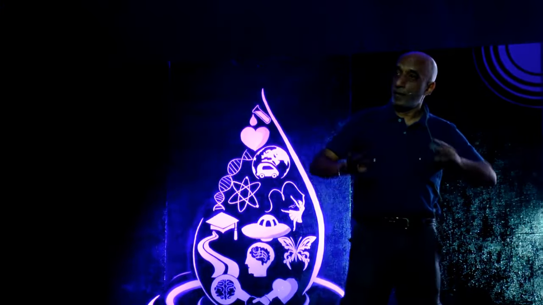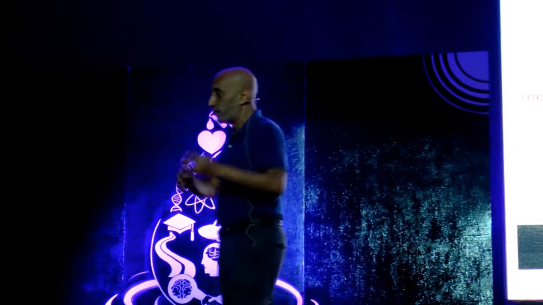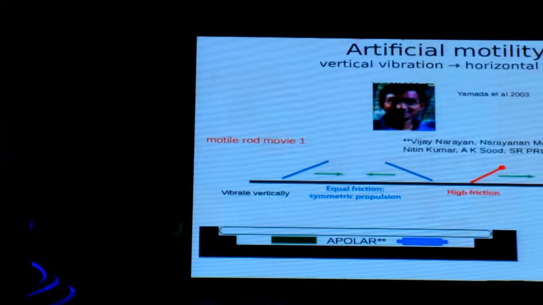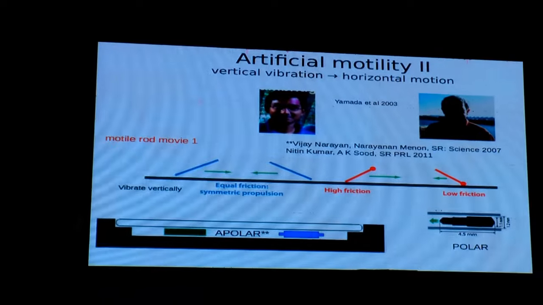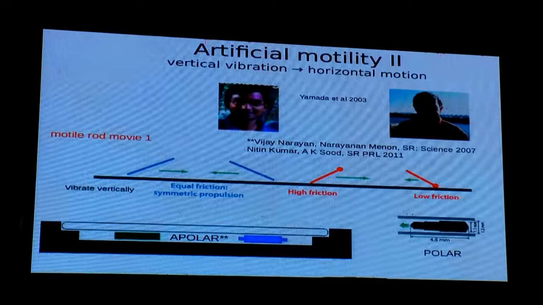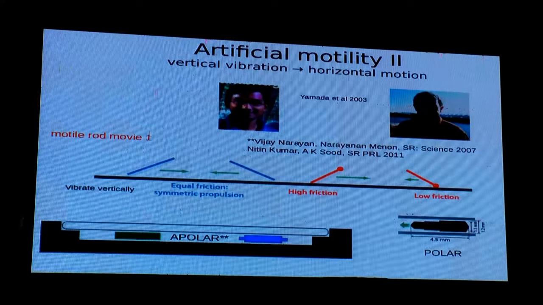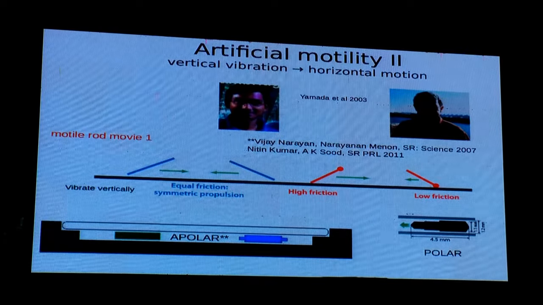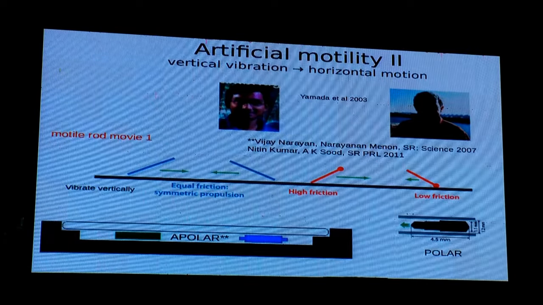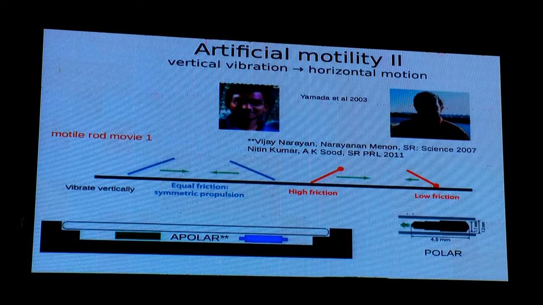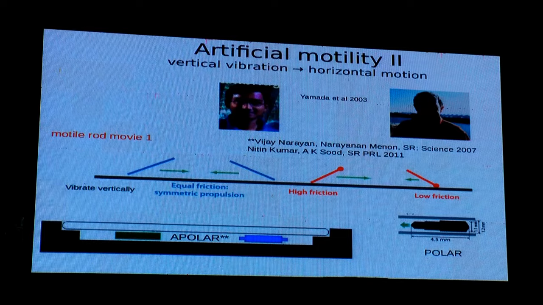Another even sillier way to imitate motility, now moving from the chemical to the very crudely physical, is to take a surface and put a bunch of rods on it, and objects like this little stick in my hand. You place it on there, and imagine shaking the surface up and down very fast. Then these objects will get tossed up and come down, like this. And if the two ends of these rods are different, the contact mechanics is different when this end hits or that end hits, like this. And so these particles start hopping, preferentially in one direction.